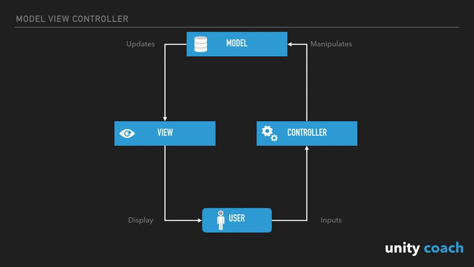In this pattern, what we see is that we have a model, which is the data itself, and on the other end there's the user, and in between there is a controller and a view. The view will take the data from the model, and we'll present the data to the user in a given form. And then the controller, on the other hand, will take the input from the user and will modify the data. And so whenever the data changes, then the view updates, and so on and so forth. This is the model view controller. This is a design pattern that is widely used in app development.